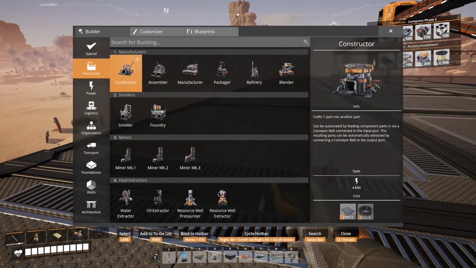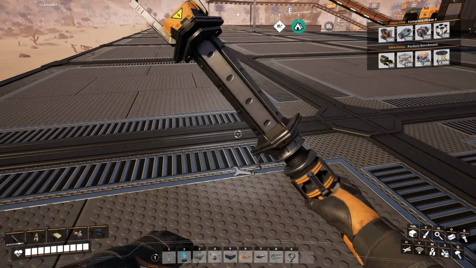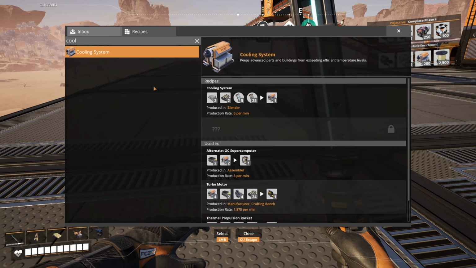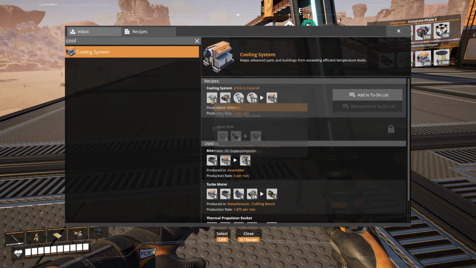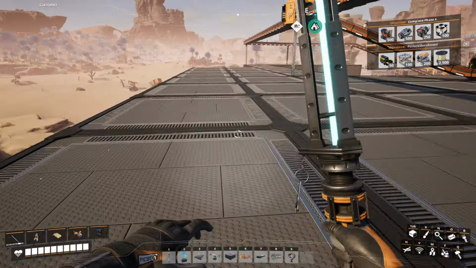Okay, so what was I making? First, I was making the cooling system. So we need water and nitrogen and rubber and a heat sink. Oh, the heat sink is the first one. Okay. Heat sink is just all clad and copper.